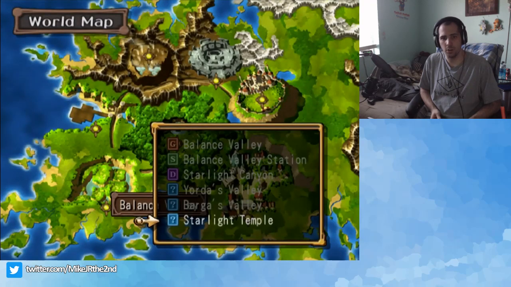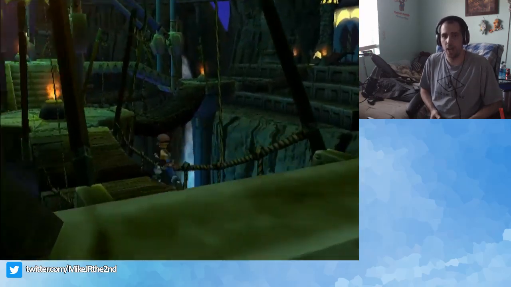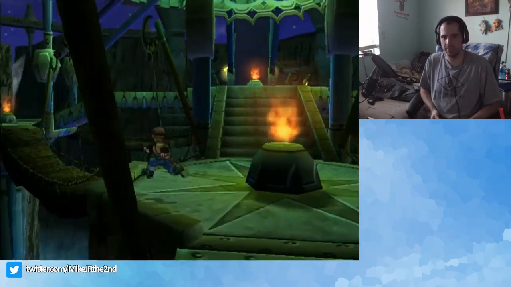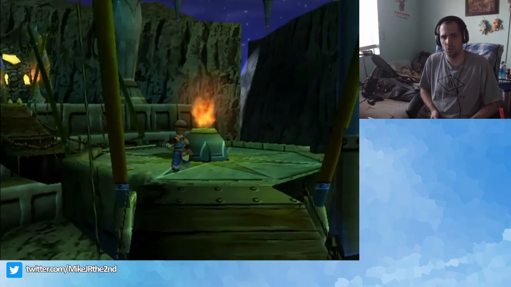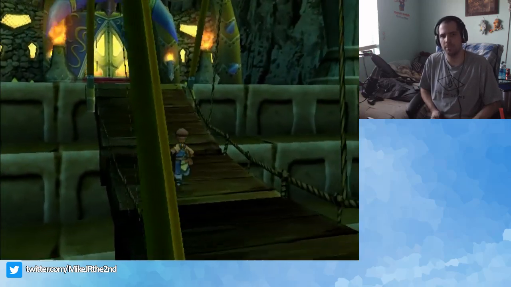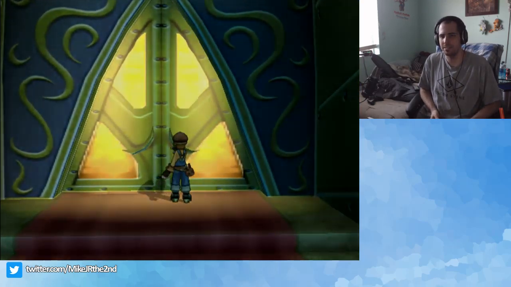Wait, no, not that one. Is it Balance Valley? No, Starlight Temple, my bad. So anyway, one of the shops here has every crystal available. I don't think they have it right away. I think it's at a certain point in the story, possibly with the cubic hammer and stuff. I believe if you go on the Dark Cloud wiki, it takes a while to find it, but it's there.